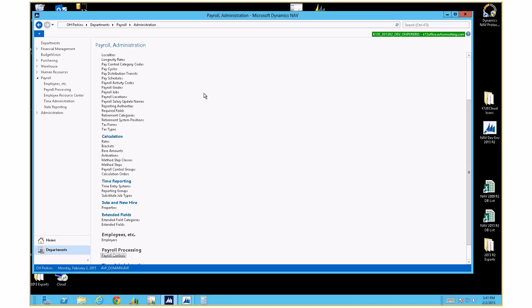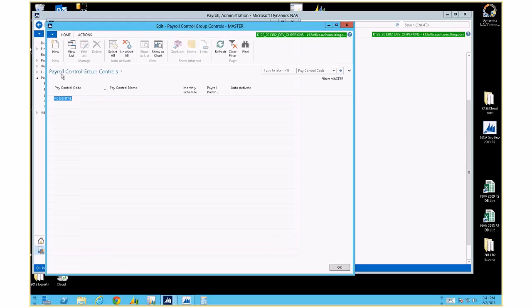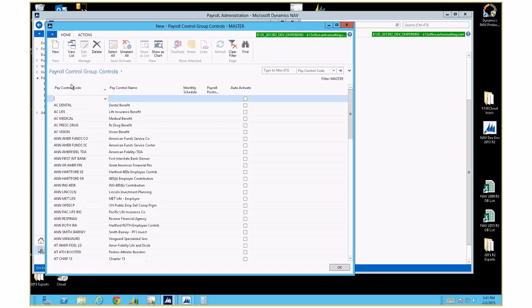Then I'm going to close the screen, and the procedure would be I go to the control group, and I want to add it here because I still have to add it to my master, since I still have to be prepared for the next employee that onboards. So I come in here, ACSTD. It's going to copy this in. I'm not going to activate that because it's going to be a pretty rare day where you auto-activate anything. Auto-activate has to mean that that control is good for everybody. So I did that. That's great.